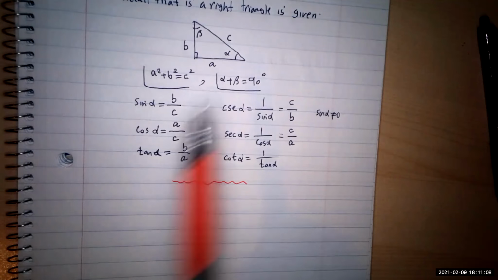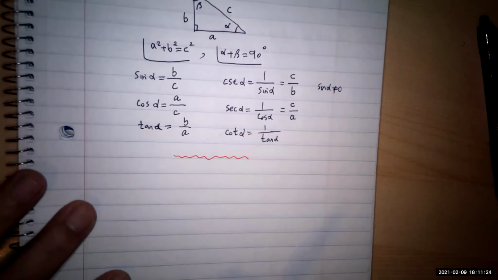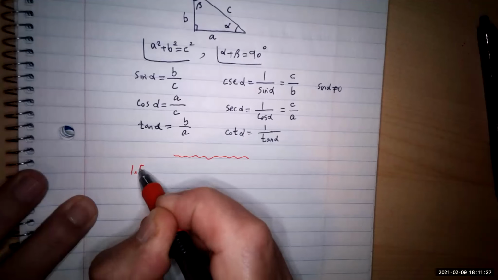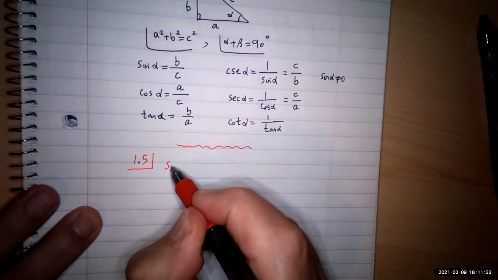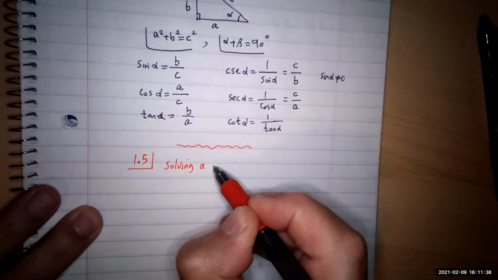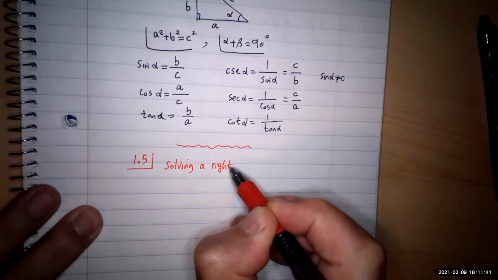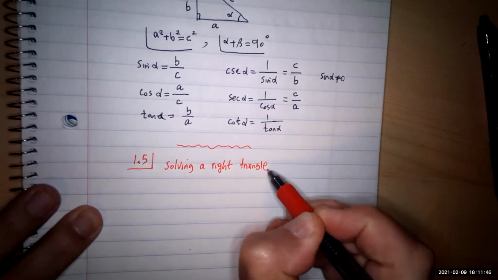Some of this information would be given, and they ask for the others. It's a kind of 3 cases, but it's a general case. You don't have to memorize anything. You'll be able to find it for us, okay? So this is section 1.5. We're going to use exactly that information to take care of this section. The topic of this section is going to be solving a right triangle. In future, we solve any triangle, of course.